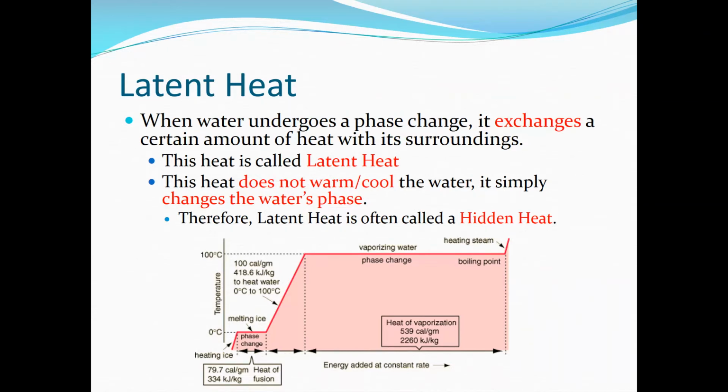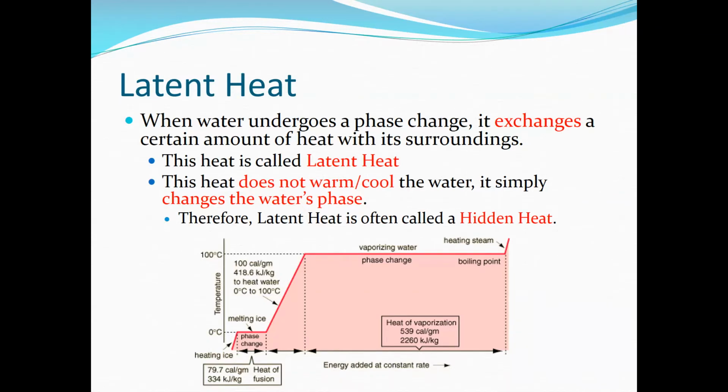As you're boiling the water, as you're heating it up, watch the temperature increase. Once it reaches 100 degrees Celsius and begins to boil, watch what happens. Even though you're continuously adding heat to the pot, the water is not increasing in temperature. And the reason why is, again, because all the heat that's being added to that water is going towards evaporating the water.